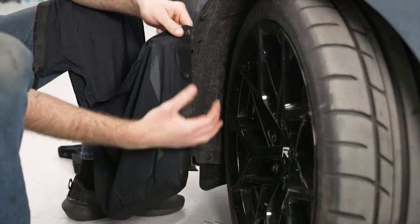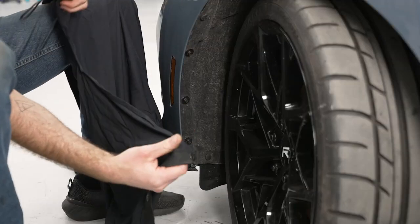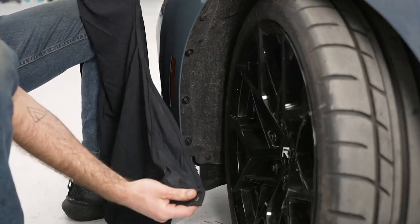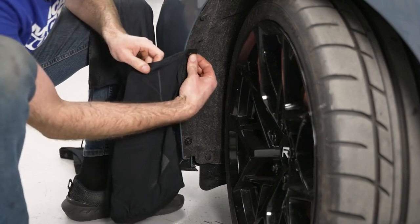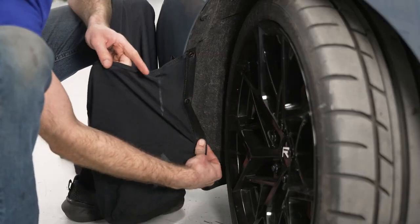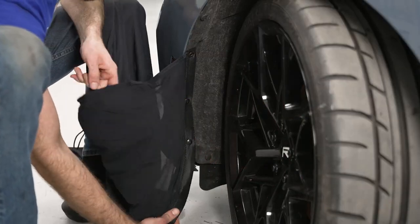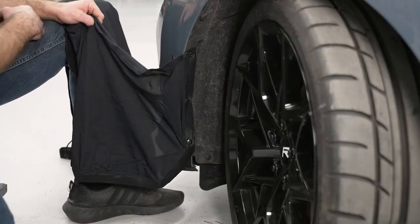So now we've got our mask here. We're gonna start snapping these buttons onto those bolts. Now you wanna make sure that the side with these loops is up, and then just line this up and snap those on. And then we're gonna pull this over towards the other side and snap it on that side as well.